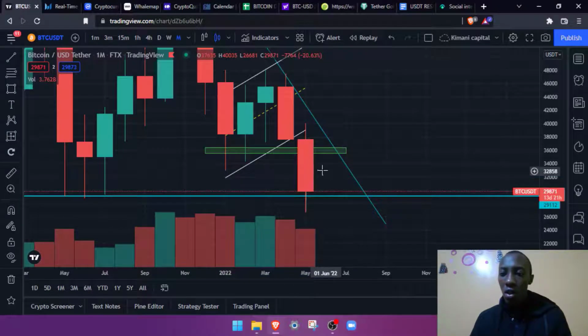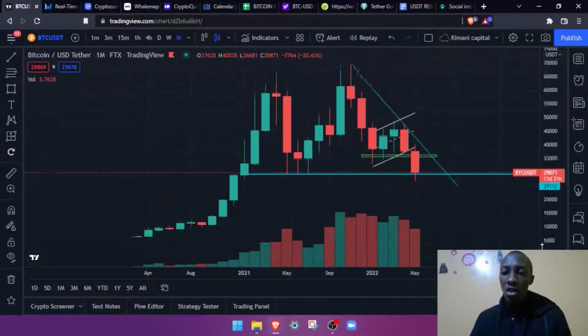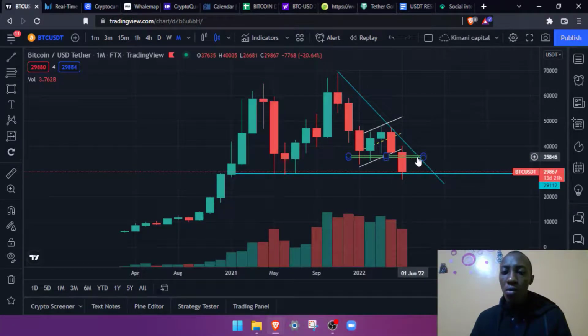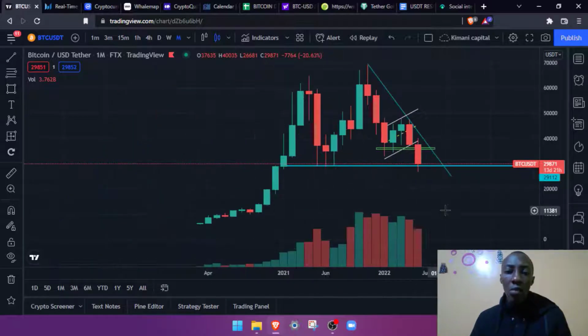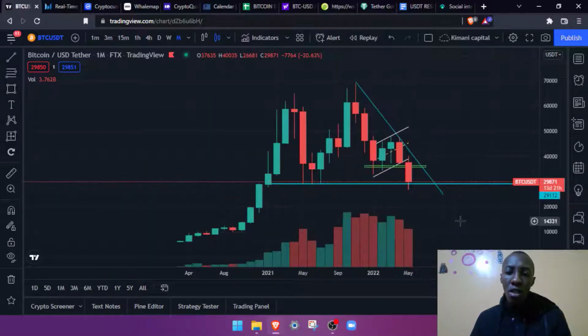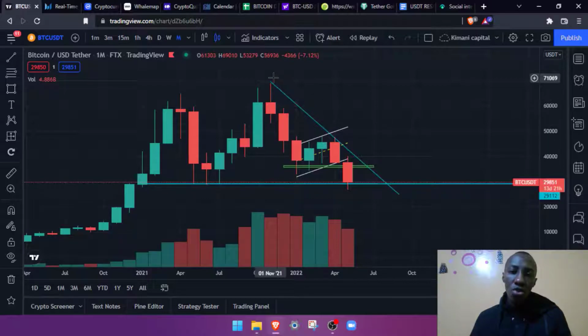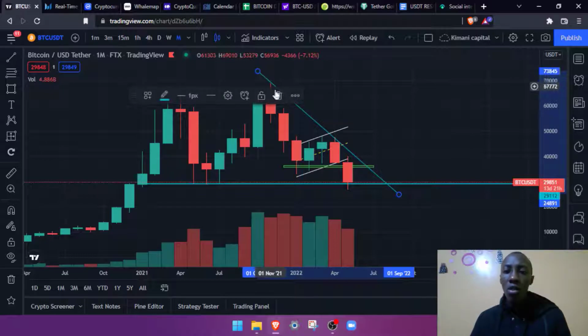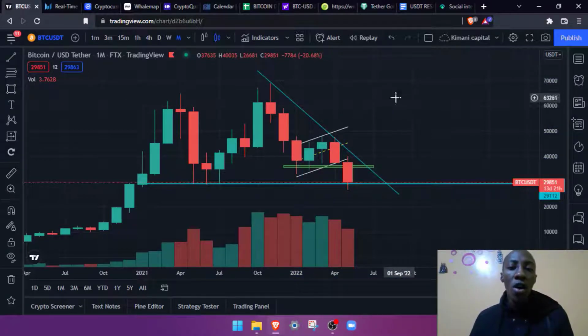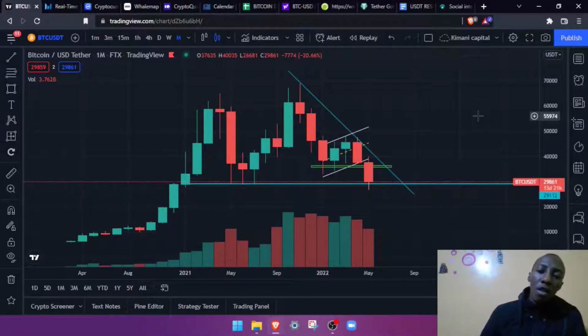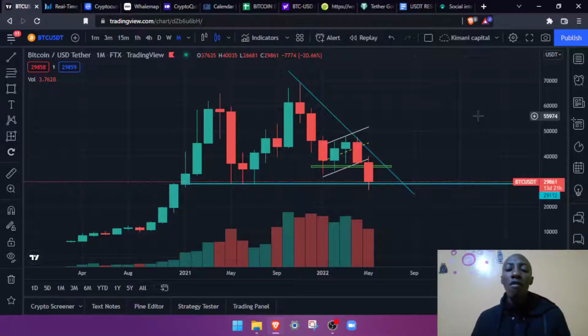That makes sense. If you see a touch of this trend line, that would be very much acceptable, and then we go further down to at least the 20k and at least the 12k region before the end of the year. I expect this year to be a bearish year as we get into a recession as the entire world. If the US gets into a recession, of course that means the entire world is getting into a recession, because the dollar will be affected, and that will affect the markets and the entire economy. So that's what we are looking at.